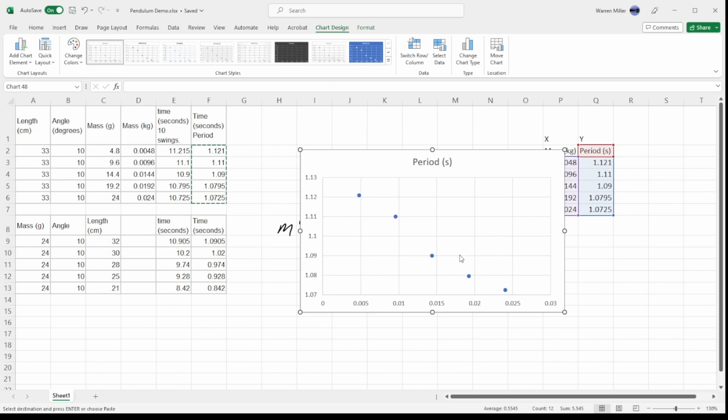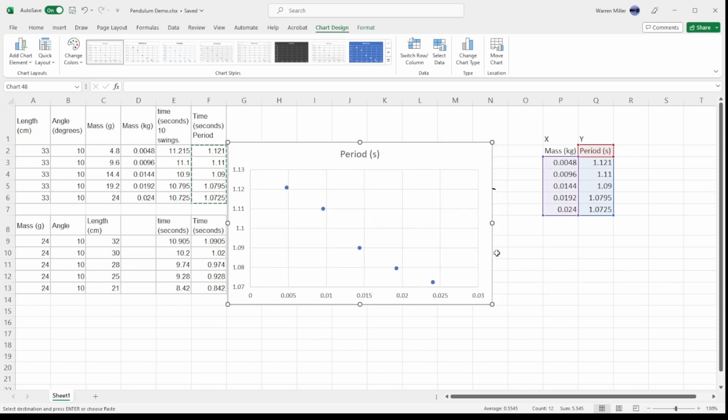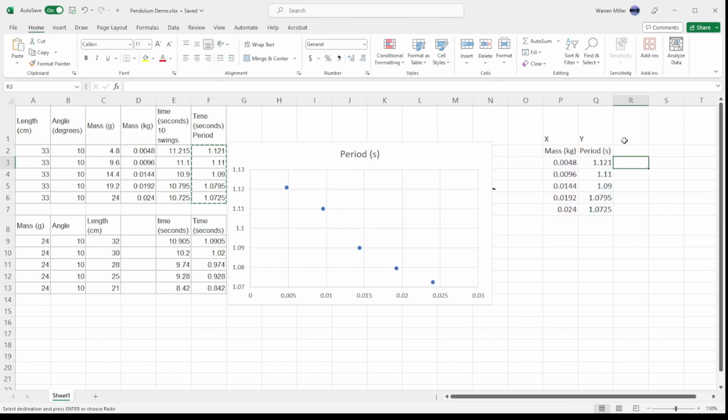Why is it so much different? Well, let's consider, right? If we took the average value here, let's see, equals the average. So this equals our average values, right? Let's take the average of all the periods. We get 1.09. So let's see how far different these numbers are from the average. So this guy, if we want to get a percent difference, right, let's think of this as a percent. How do we get a percent difference from the average?